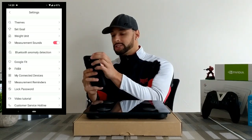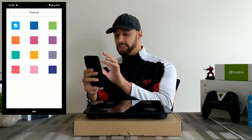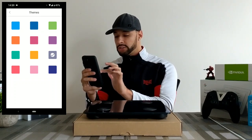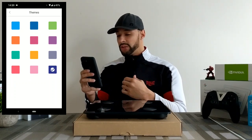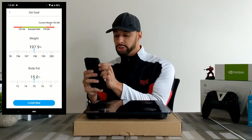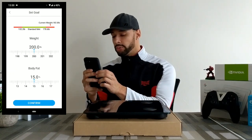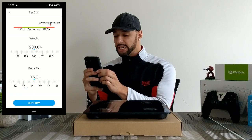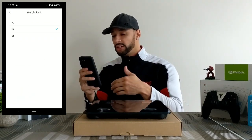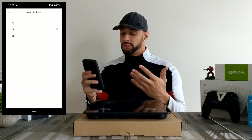Now, if we go into settings here, we can also check out different things such as the themes, and this will just change the color of the background. You can see that we have quite a few colors to change to if we would like. We can also set goals. So as you see, I set a goal of 200, but you can adjust this as needed. You can also set a goal for your body fat. You go lower or higher, depending on what that goal is. Then you've got weight unit. That could be adjusted depending on your location, if you count in pounds or kilograms.